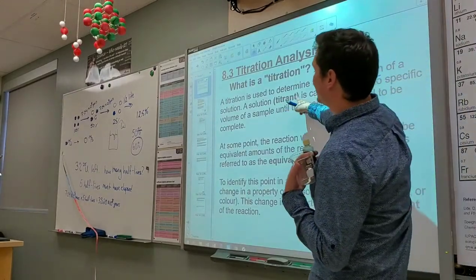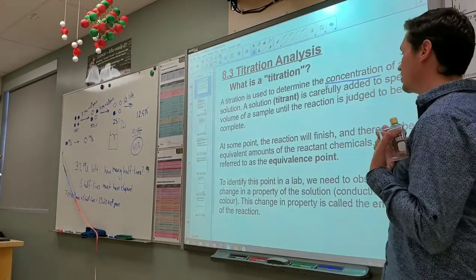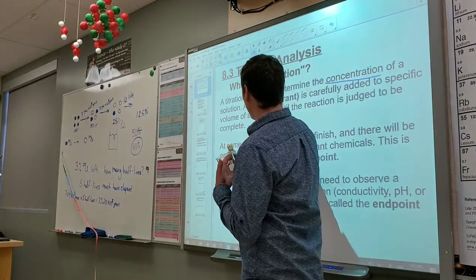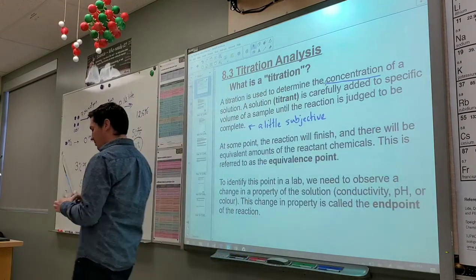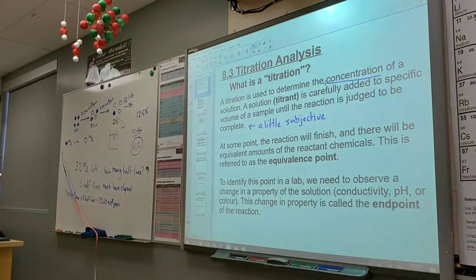Now, a solution or a titrant is carefully added to a specific volume of a sample until the reaction is judged to be complete. That's a weird phrase because "judged to be complete" is a little bit subjective. Do you know what the term subjective means? It means influenced by opinion or perspective or feelings. Objective means truth, there's one answer. But subjective means that could be this, could be that.